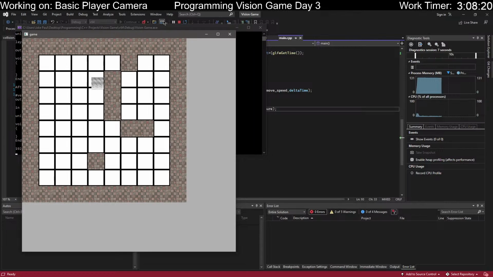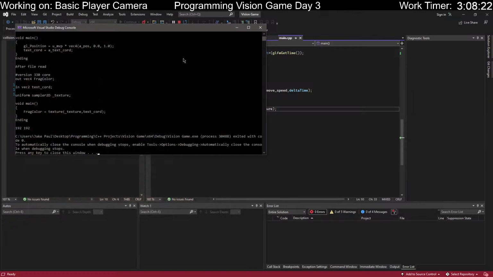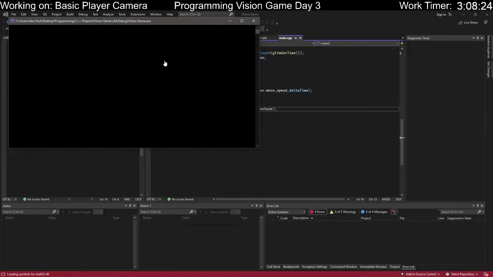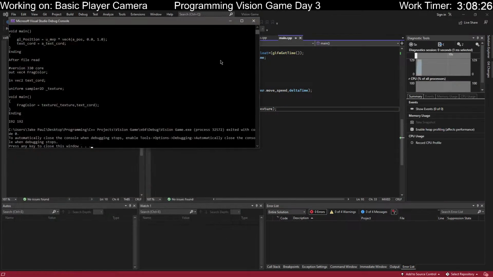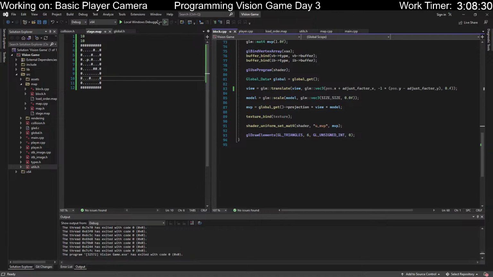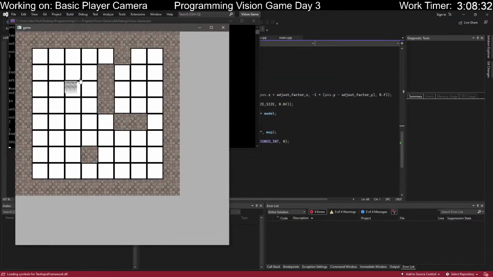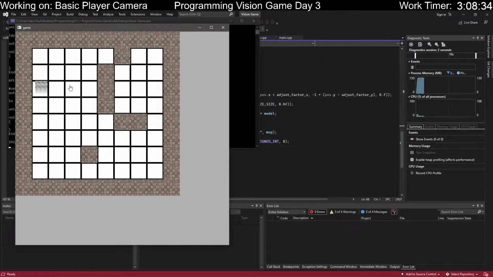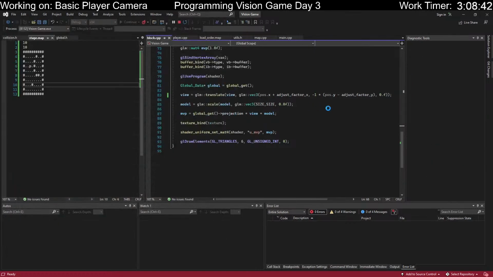Now, what we need to happen is we're just gonna make our camera. We're rendering off the corner right now, which is what we want, right? Yes. Zero, zero. Good. Okay.